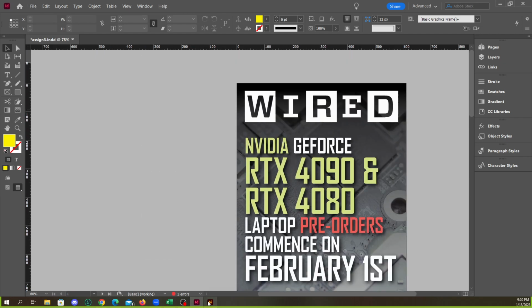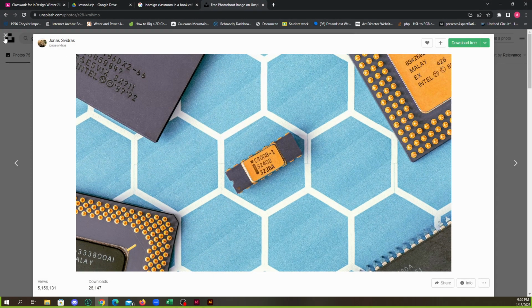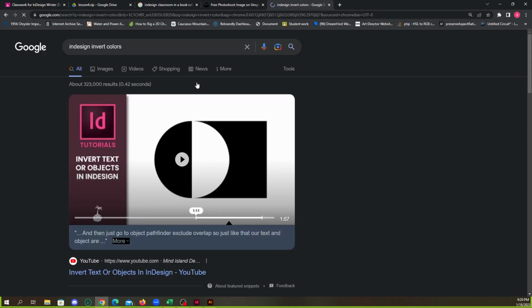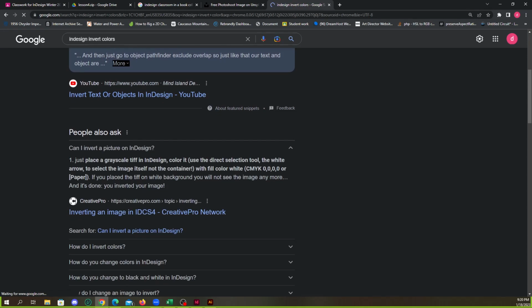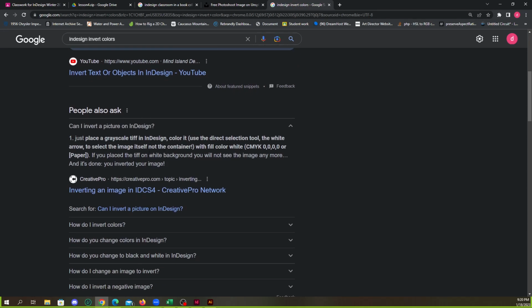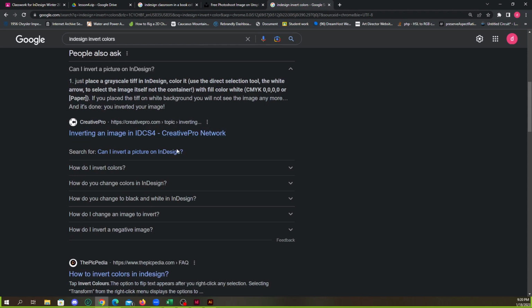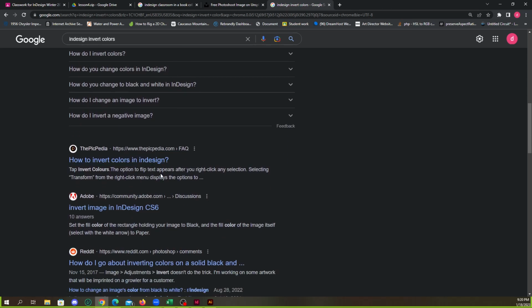Let me check online if there's a way to invert the colors in InDesign.